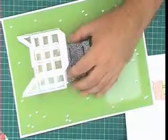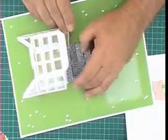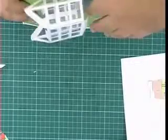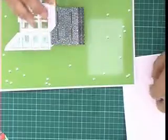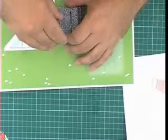And just to help things on its way, I'm going to use the handle of my craft knife here. Tip that up on the side just to show you. Can you see that just sits upright like so? And I've kind of cheated a bit on that. It's just, to be honest, made life a lot easier. In effect, I'm constructing it in position.